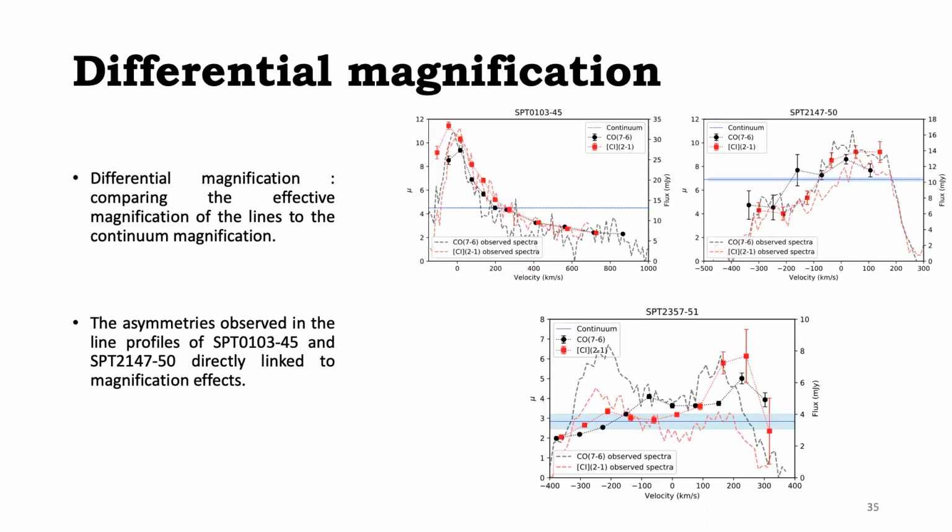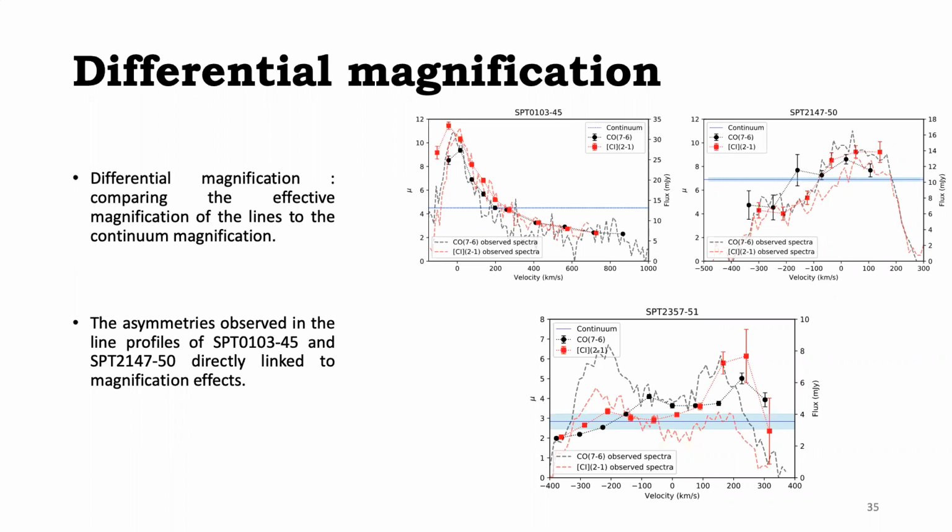Another important thing we can do with these galaxies is to try and understand the contribution of differential magnification. For instance, in our larger sample, we simply assumed that the line ratios in our ISM plots were unaffected. Basically, when we compute line ratios, the magnification effects do cancel out. But we want to see whether that's true or not by actually quantifying the effect of differential magnification.